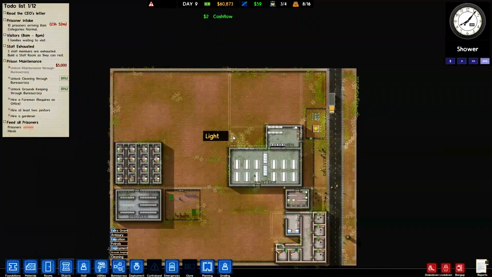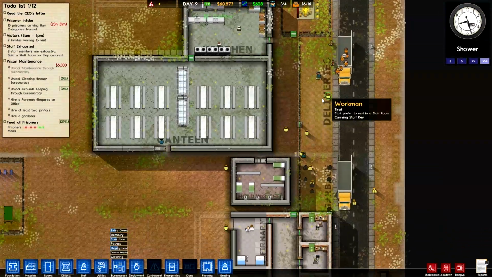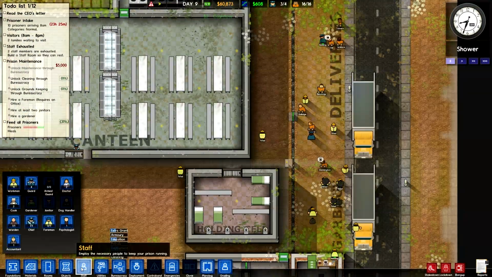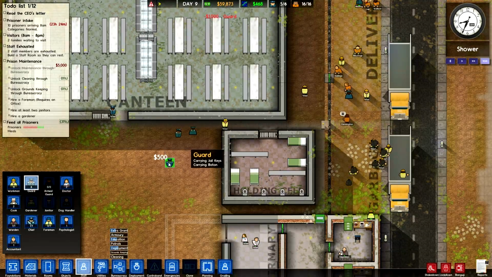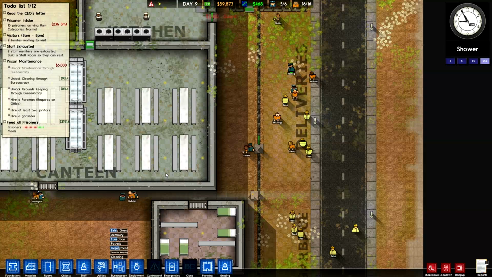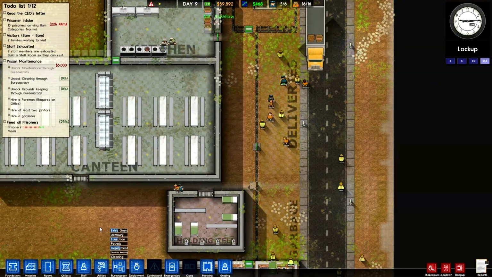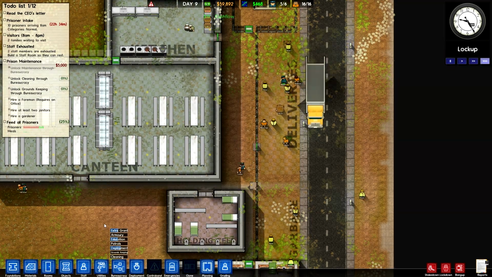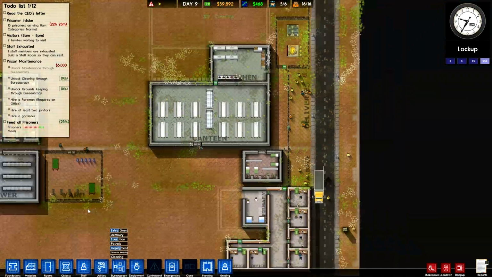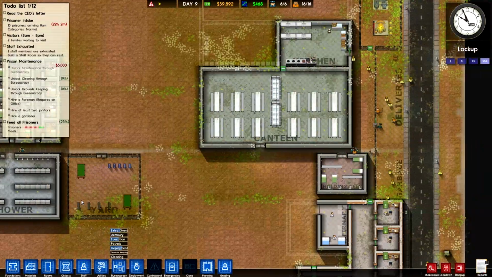Alright, our new prisoners have arrived. Except I don't see anybody. Ah, here they are. Alright, so in doing so, let's hire a couple more security. Come on, you dang prisoners. I'm taking you to your cells. You guys are lucky. You don't have to sit in the holding cell.